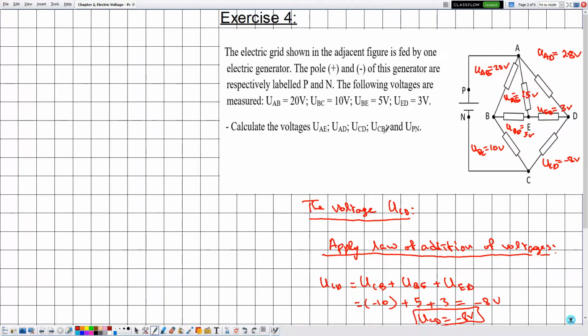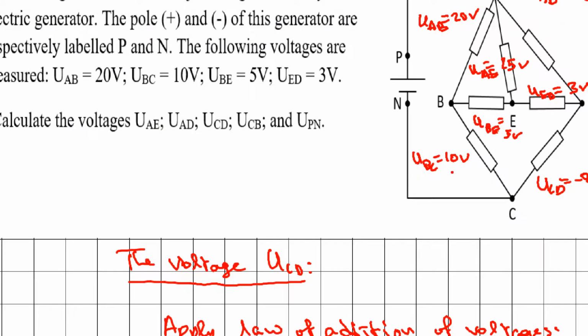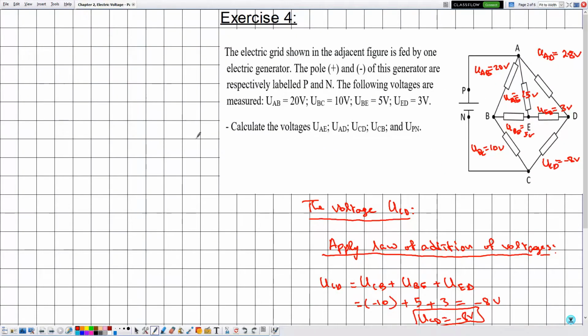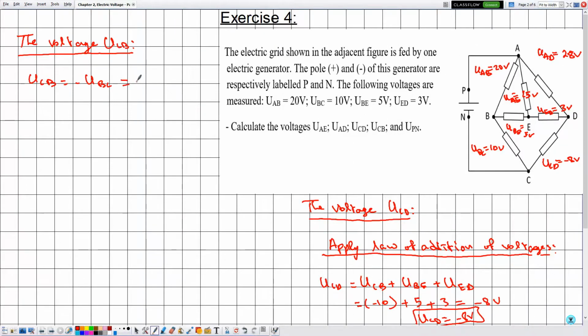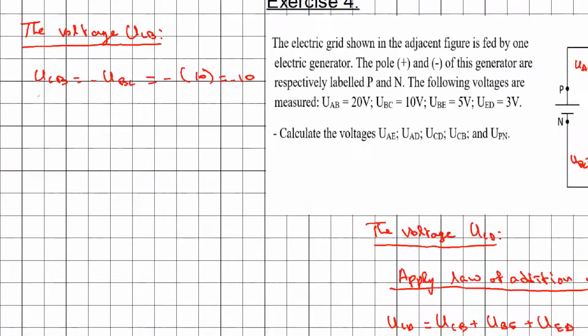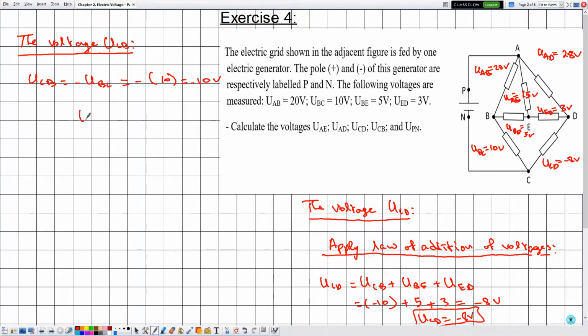Now after that they are asking me about the voltage UCB, but notice that we already know the voltage UBC, and UCB and UBC are related via a minus sign. Then we can directly say that regarding the voltage UCB, we have that UCB is equal to minus UBC. Recall that whenever we flip these points, we gain a minus sign, and the value of UBC from the electric circuit is given by 10. So this is equal to minus 10. Since this is expressed in volts, the value of UCB will be expressed in volts. Then UCB is equal to minus 10 volts.